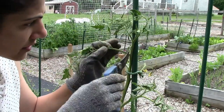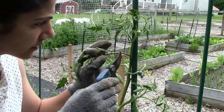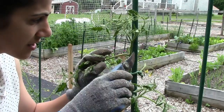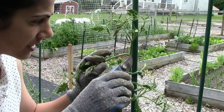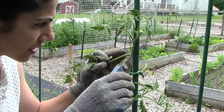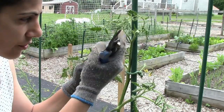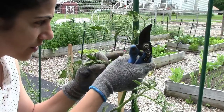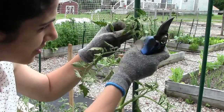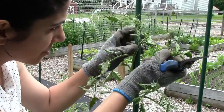But right under it, I can see there's a leaf node right here. It's sticking out, and you see this little shoot coming out of it. That is a sucker. Here's the main stem, and here's the sucker. I know that because there's a leaf node sticking out, and the sucker usually sticks out at an angular position, not a vertical position. So there we go. But for this one, it's really difficult to tell which is the sucker and which is the main branch, right?